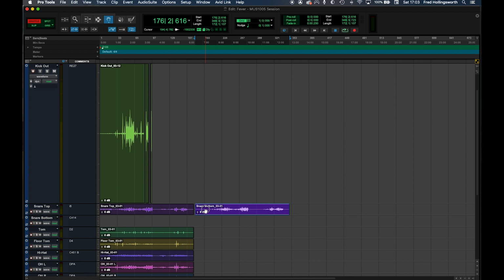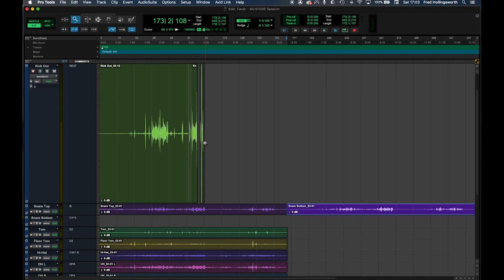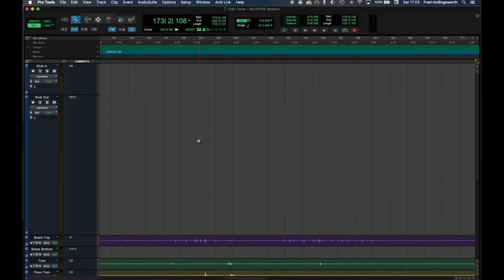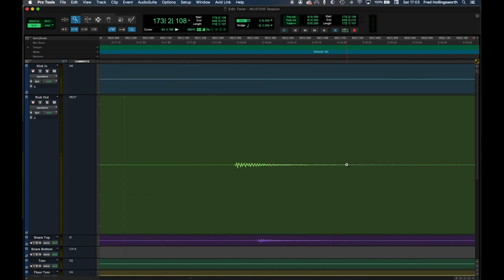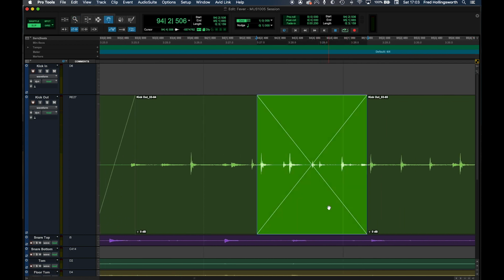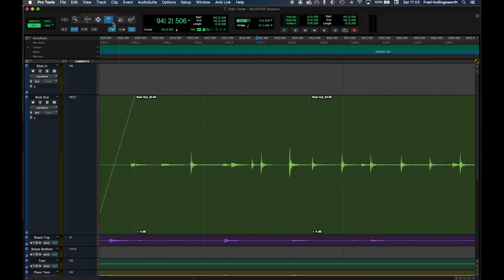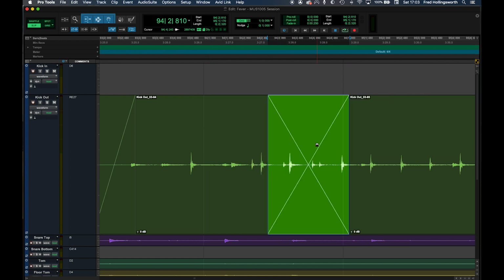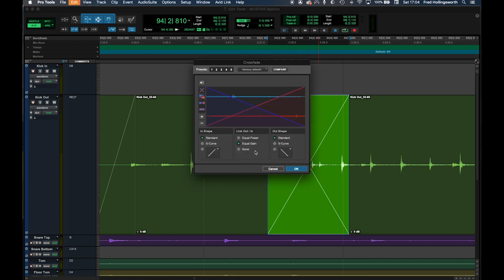To create a crossfade between two adjacent clips, do the following. 1. Make a selection across the boundary between two clips. 2. Choose the Edit menu and then Fades and then Create, or press Command F for a Mac or Control F for Windows. If you have the Edit window keyboard focus selected, you can simply press F. If you press Command F or Control F, the crossfade dialog box will open. 3. Choose the desired settings in the Fades dialog box and click OK.